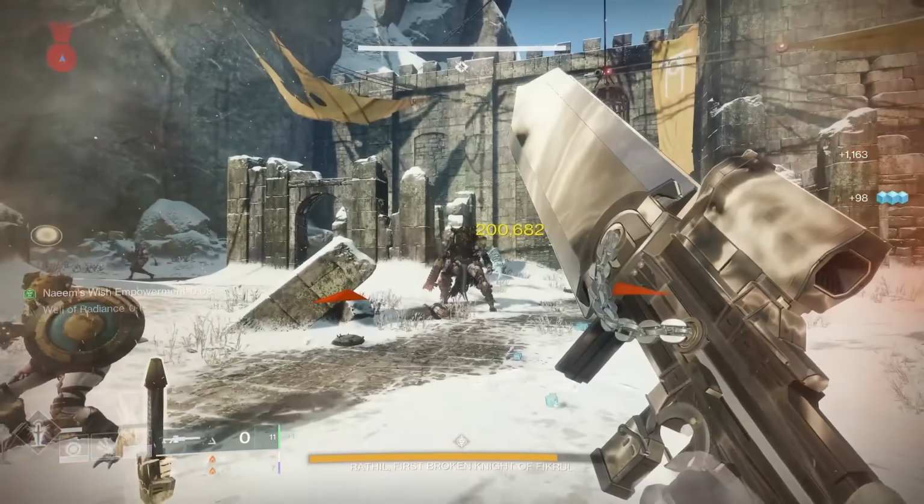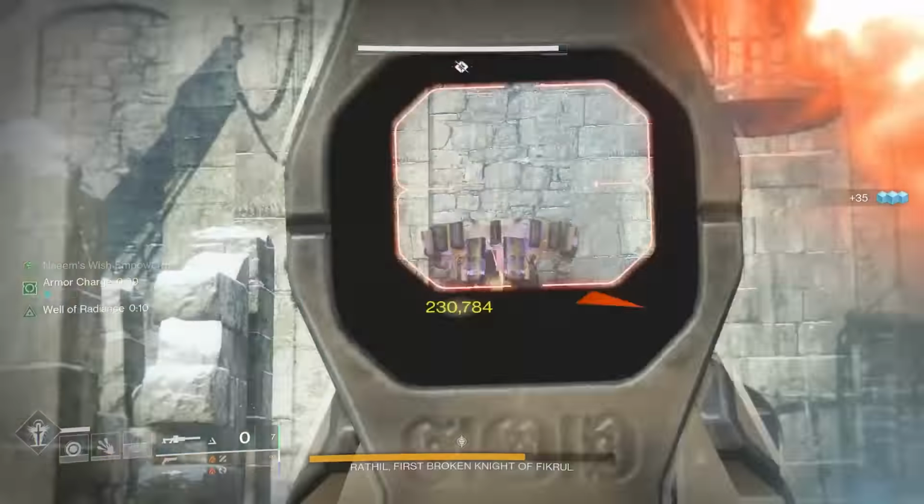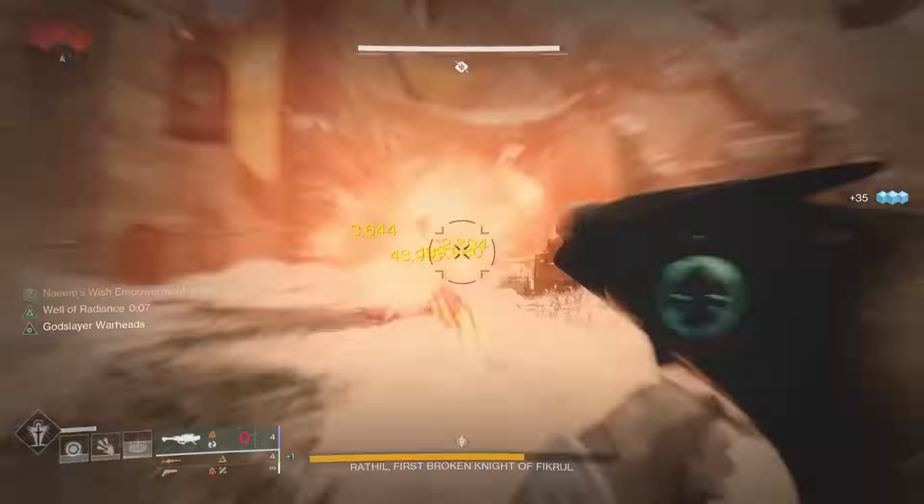Now this weapon can drop from the Last Wish raid, and it is also craftable, so once you get 5 red borders you can craft it. And the gold roll for this weapon is Reconstruction and Bait and Switch, making it a great rocket launcher to use in any DPS rotation.